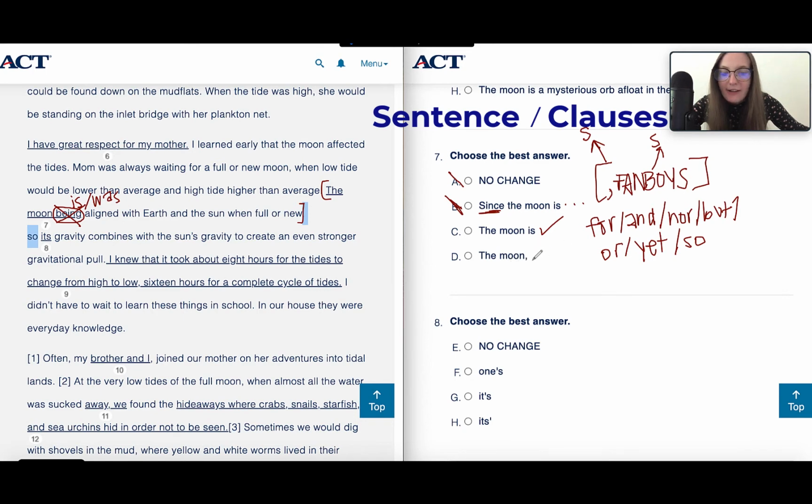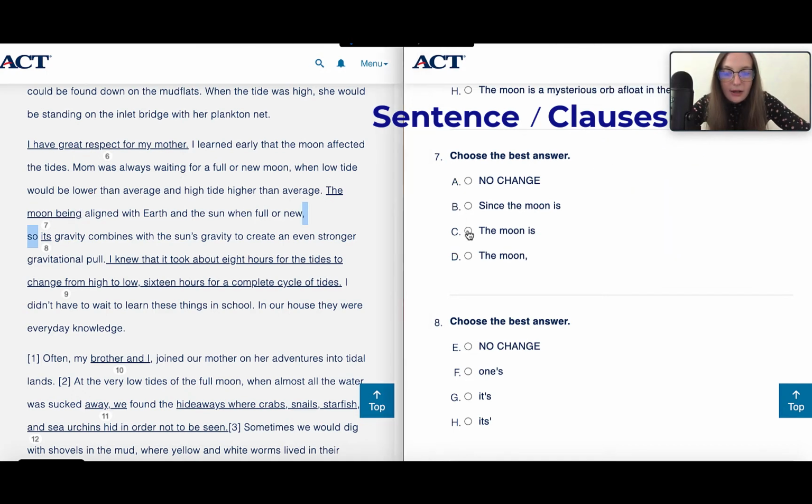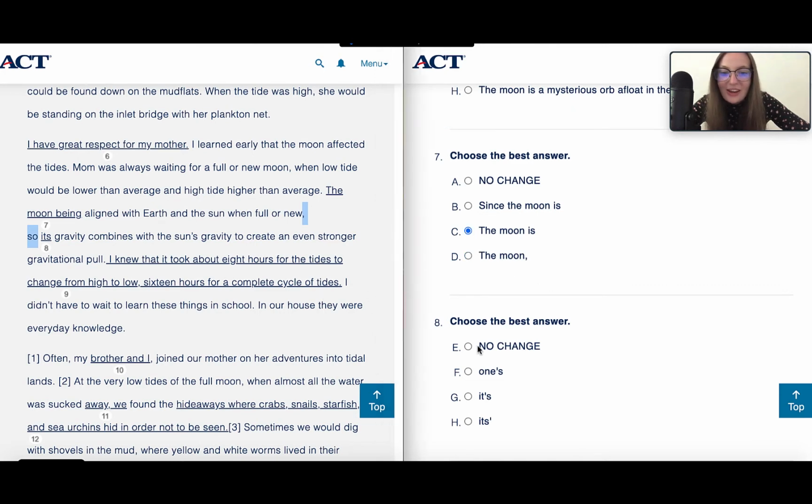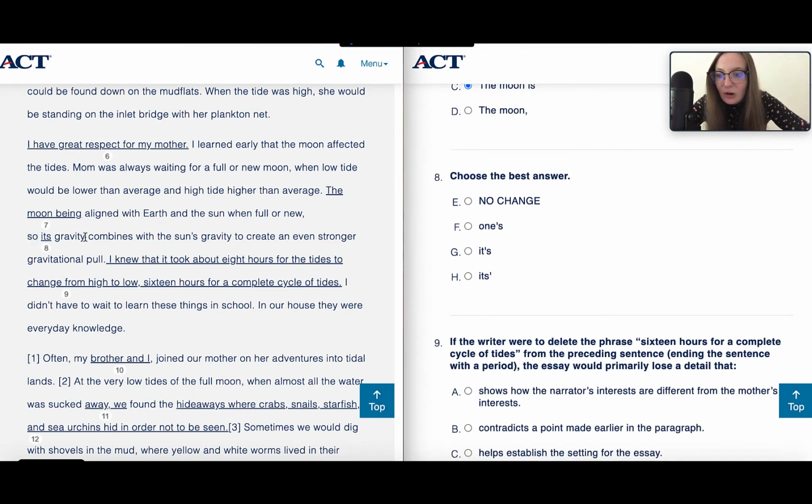You can't not have a verb for something to be a full sentence. So it's got to then be choice C. So let me clear all of that, and we're going to then pick choice C. Whoopsies. Oh my goodness, I keep clicking D. All right, 8. So let's check this out.